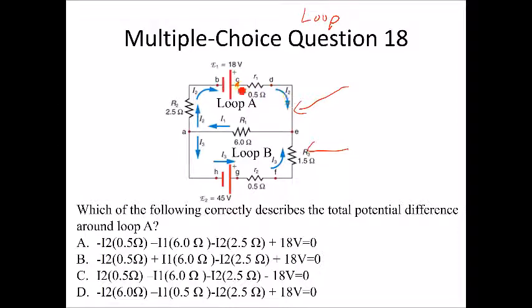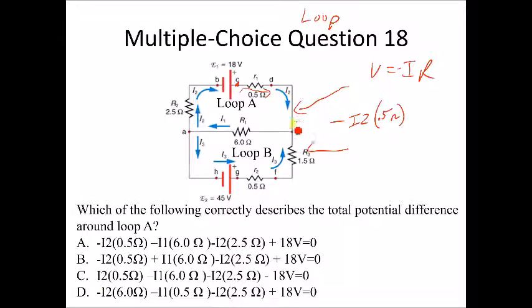And notice the current, I2, through this branch is going this direction. So we're going to go through this resistor in the direction that current is actually flowing. When you go through a resistor in the direction that current's flowing, energy is lost. So to calculate that drop in voltage, we're going to get a negative number. We know that V equals IR, and since we're going in the direction of current, it's going to be negative. So for this first resistor, it's going to be negative I2 times the resistance of that first resistor, which is 0.5.